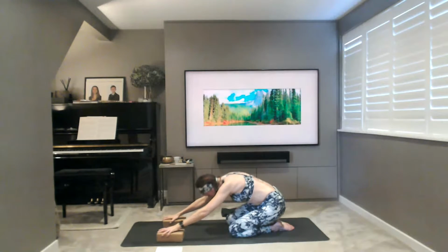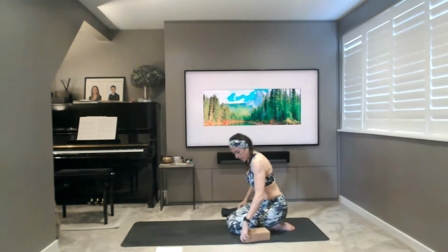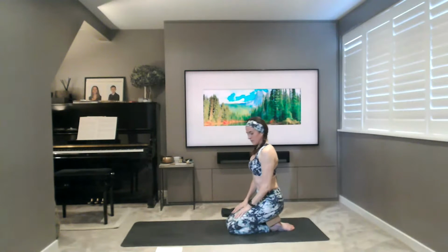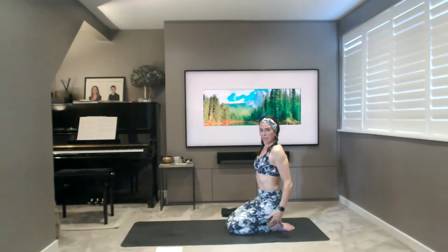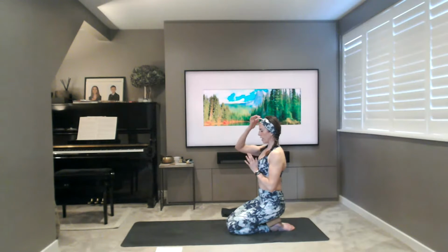Nice breath in. Either sitting on the heels or taking a block between the buttocks and the heels. Just creating that little space so you don't take so much tension in the knees. Take your hands to your heart center. Draw navel to spine. And then drawing your head, your mind to your heart in full coherence, bowing your head to your heart.